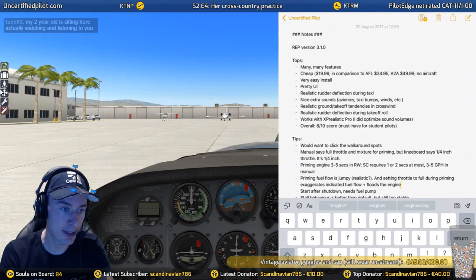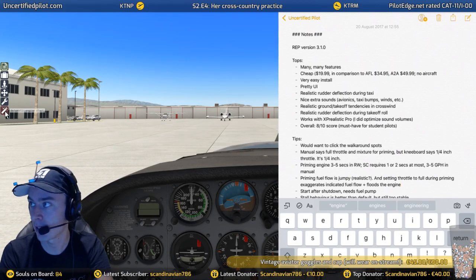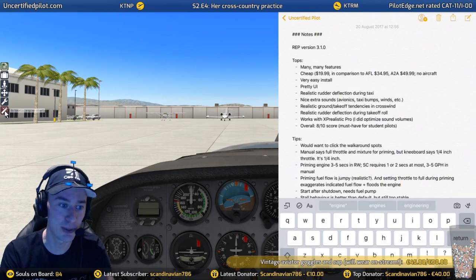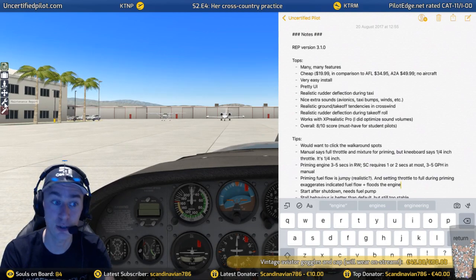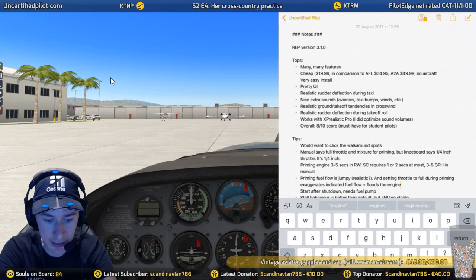So again, I love the UI. That's a great improvement. Also, you can do an automatic engine start if you don't care about all of that realism. But I think very few pilots will press that button because I think it's just cool to go through all the procedures.